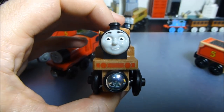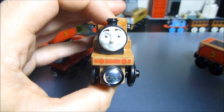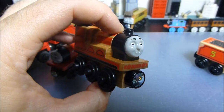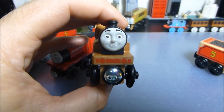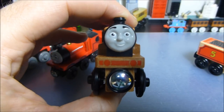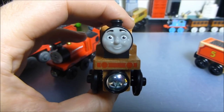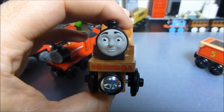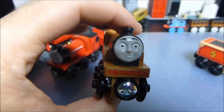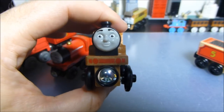As we all know, the face is very important, and I think they've messed the face up a little bit. I understand they were trying to copy the CGI model, but I think the problem is the way the eyes are done is wrong — it doesn't quite look like James. The face looks like James but the eyes don't. I think in this case the face is definitely a downgrade, whereas I thought the Thomas and Percy faces are really nice.